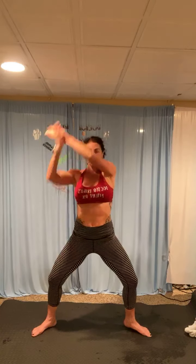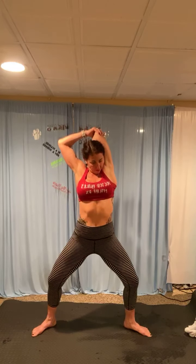Shoulders come back. And now shoulders come forward. Left hand is going to come across your chest. Behind you. Hand comes forward. Right arm comes across your chest. Hand comes forward. Twist those wrists out. Just twist them in.